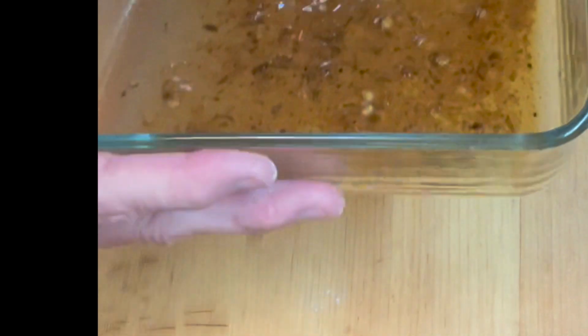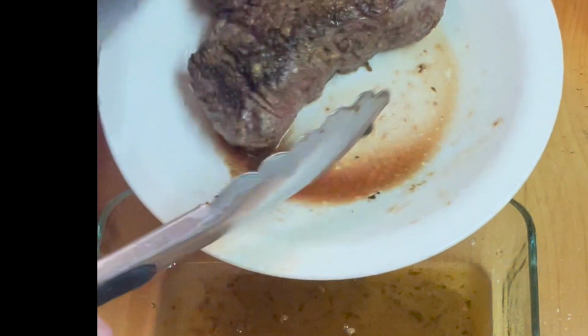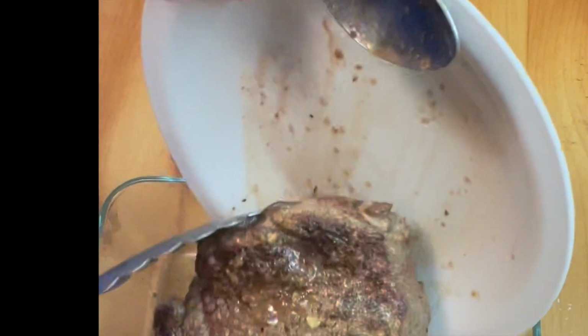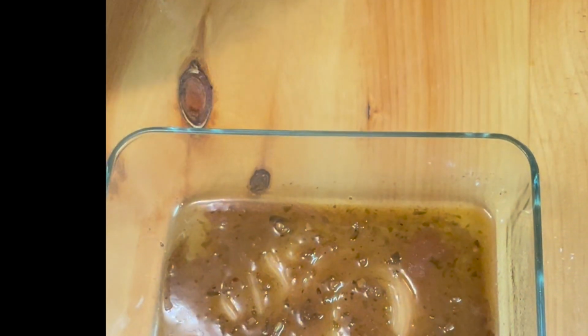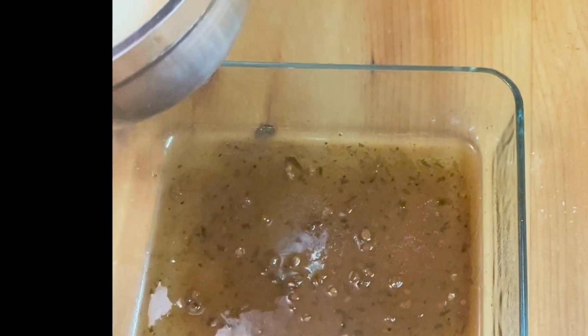This is going to make our Yorkshire taste horseradishy and tarragony like our meat because of the compound butter. So it's not like regular drippings, but it's going to give it a lot of flavor. There's also some accumulated juices on this plate where I've been keeping our steak, our filet mignon. So we're going to put those juices in and spread them around evenly. And now we're going to add our mixture.